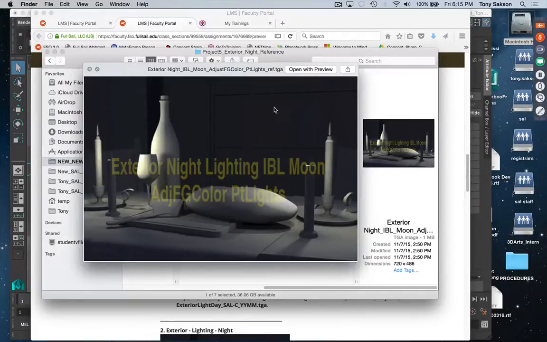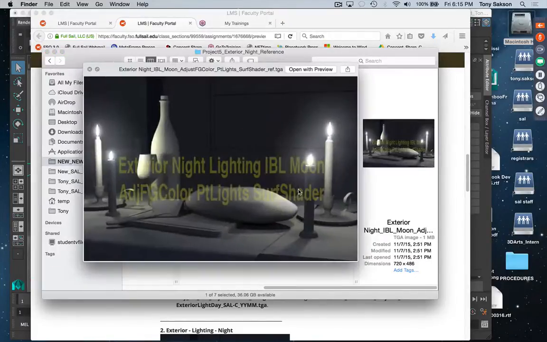When you're all done, then you can add in surface shaders if you want, just like we had you do with the bulbs for the nighttime. You guys remember that, right? Remember, it's self-illuminating. Put on a little bit of shader glow, make the color white, the outglow color white. Just a little bit to create a little bit of bloom there.